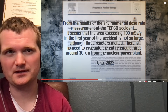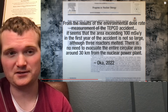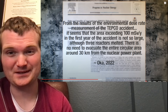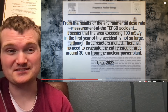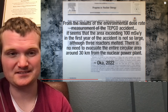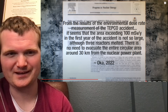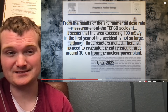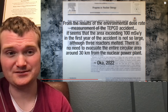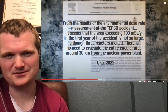Something I learned in emergency response training that I'll never forget: it's morbid, but if you order an evacuation, you're going to kill someone — just from the panic that results. Especially since it's coming from a nuclear power plant, people are so afraid they're probably not going to evacuate in an orderly fashion. People are likely going to die in car accidents. As another example, during Hurricane Rita in 2005, because everyone was freaked out after Katrina rapidly intensifying, there was a massive evacuation of Houston. The storm didn't do much to Houston, but the evacuation ended up killing more people. Ordering an evacuation isn't always the most conservative action.